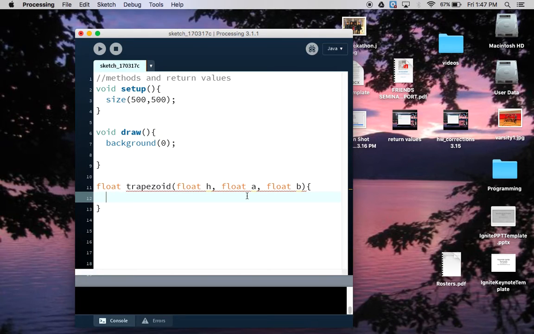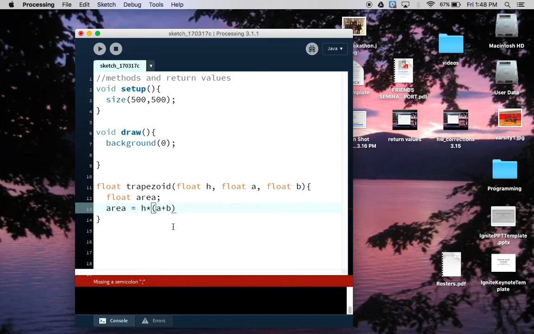And then inside the method, I'll make a local variable, and again I'm going to stick with float just in case it's a decimal, and I'll call it area. Then I'm going to say the area is equal to h times, the star shares the space with 8, then in parentheses, a plus b. We want to remember our order of operations, so if we want the sum of a and b before we multiply by the height, we need to put it in parentheses, and then divided by, the forward slash, which shares the space with the question mark, down on the lower right side of the keyboard near shift. So divided by 2. That's my equation.